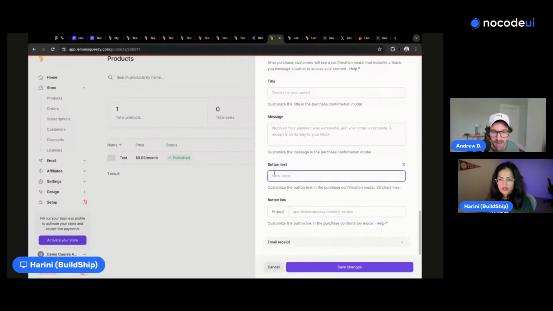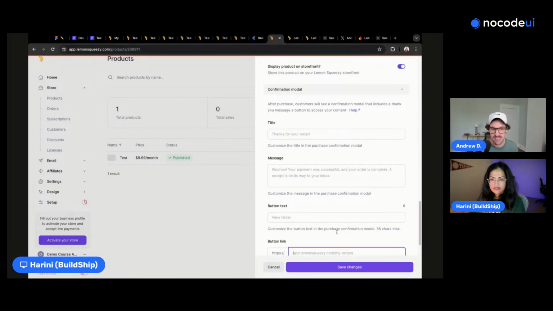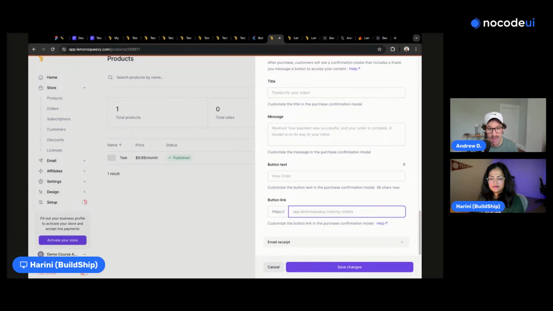Yeah, it's here. You can change the text on the page after, and then you can change the link as well. Perfect, that's amazing. So you could deep link them back to the dashboard of your app, or if you have a web app as well, deep link them back to your domain.com/dashboard or whatever. I'm going to sell courses, so it will be a course ID that I could attach on there. You can actually grab that.